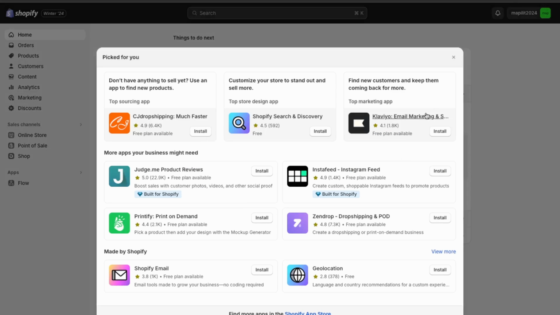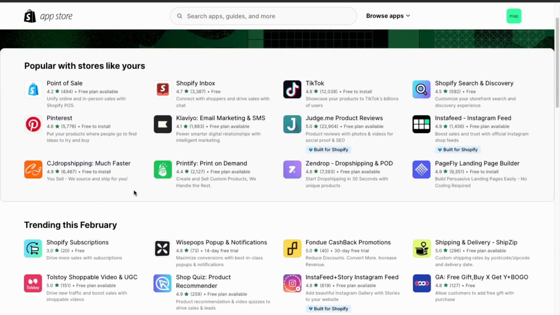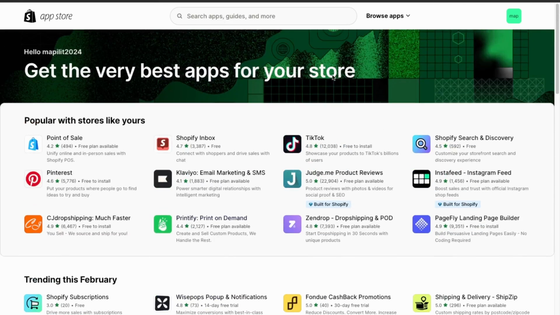You can do more in-depth email marketing, set up product reviews, and integrate an Instagram feed. If we look over here, you can also add other channels like Pinterest, TikTok, Facebook, and Google. That's available through connecting their app.